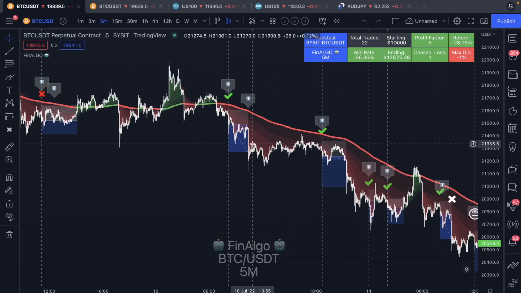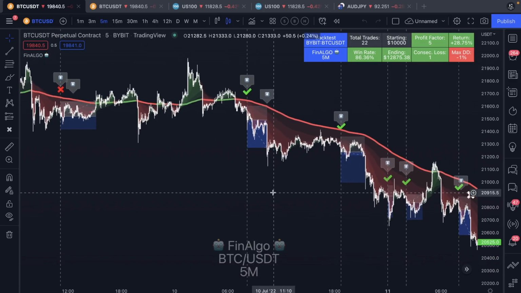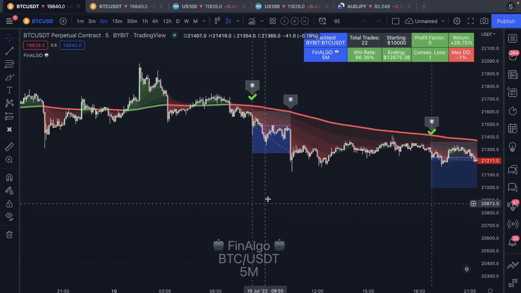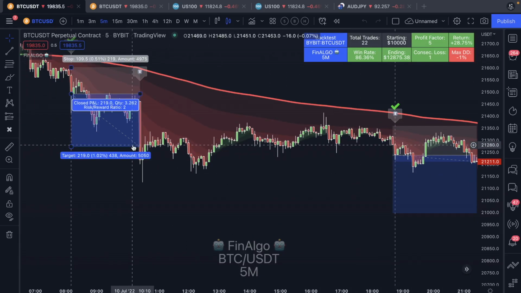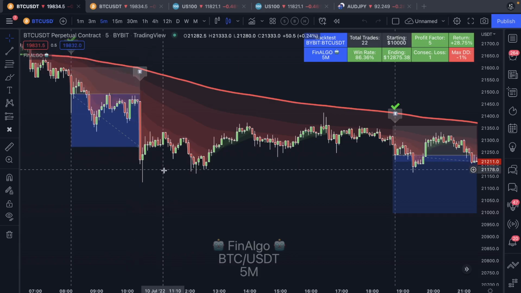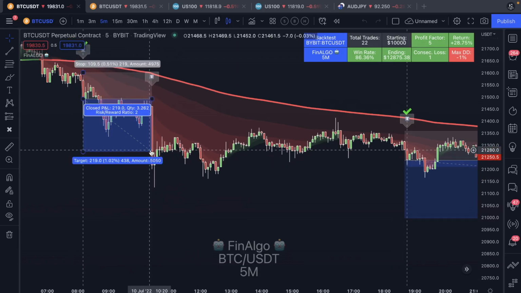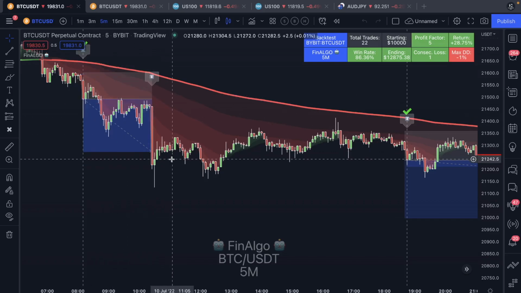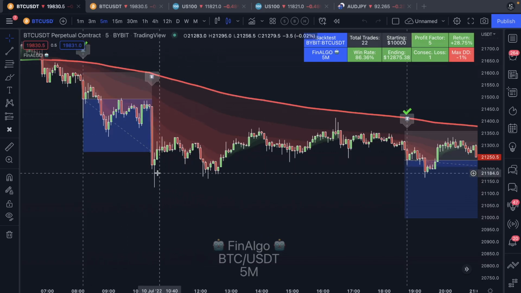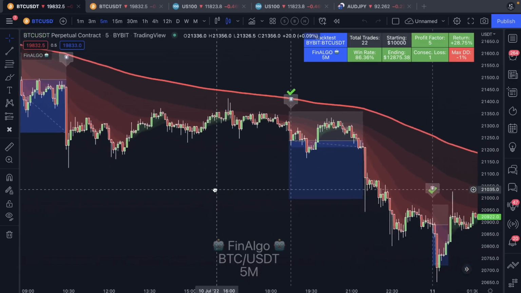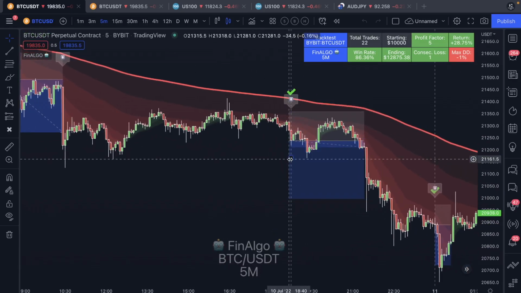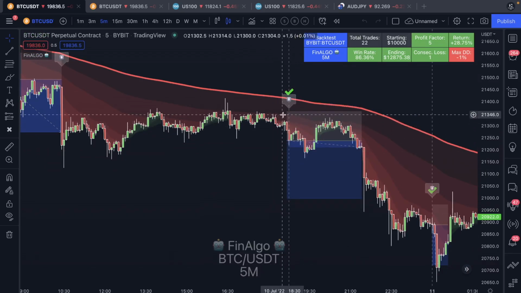I didn't take this scalping signal because look at the size of the candle. Let me quickly zoom in here. It was too big and I was still in a winning trade, or basically that was the candle that made this trade a winning trade. So I didn't decide to go into another trade. Just didn't feel right.